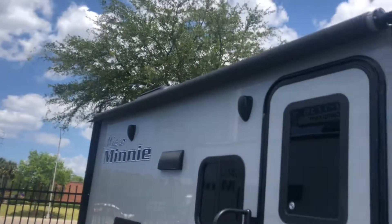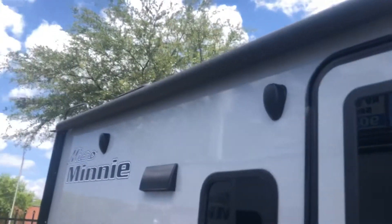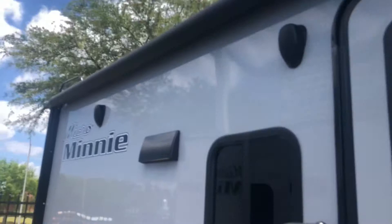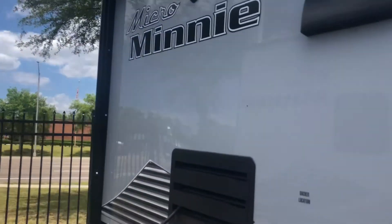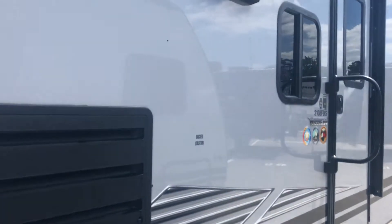Nice power awning with LED lights as well, and it's actually a huge awning. It runs the entire length of the trailer from the door all the way back, giving you a nice little setup once you get the awning opened up. You've got your outdoor marine-grade speakers on it — dual — so you're definitely going to have a nice sound system. There are outlets, and you can even put a TV out here if you like.